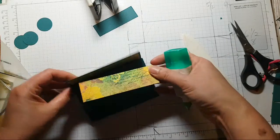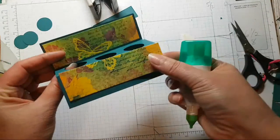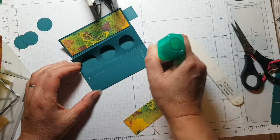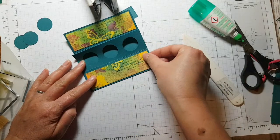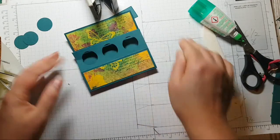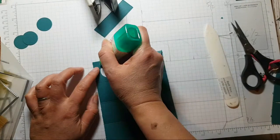Oh, that's quite cute there like that, actually, because if that's open like that, you see how the pattern matches up. Look, see? I love it when that happens by accident. The thing was, if I was to think about it too hard, I definitely would not have been able to match it up.